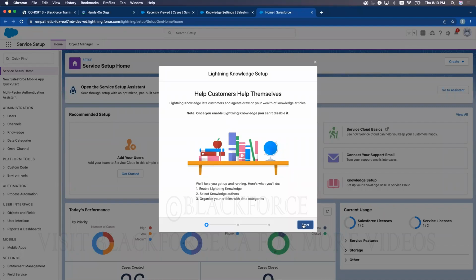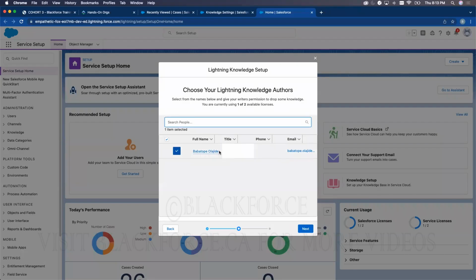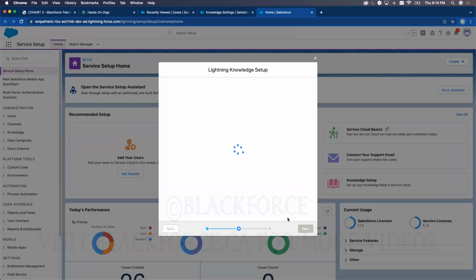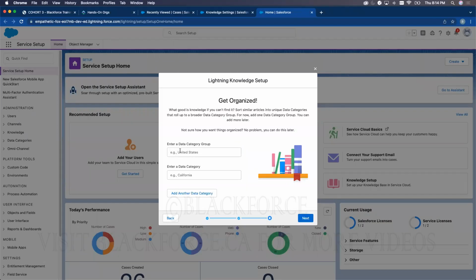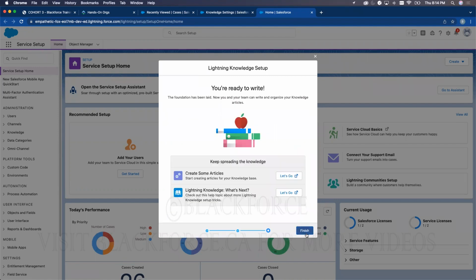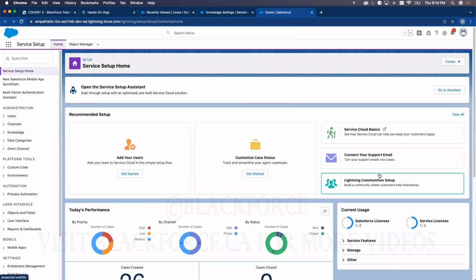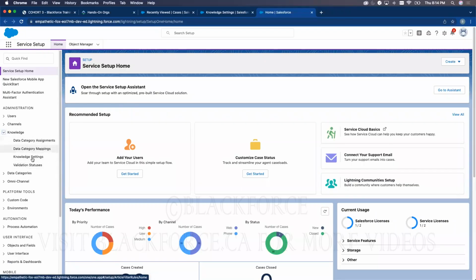Okay, it's very important. So I go to start, and obviously because this guy has knowledge access, I am granting this guy knowledge access. Okay, if you have more users in the system, you can also grant them knowledge access. Then you just wait. It's going to ask you to create categories. But for now, we don't need to create categories. However, you can create categories while setting up knowledge. We have to get into categories later. Okay, so I wouldn't create categories now. I'll click on next and I click on finish. So that's pretty much setting up knowledge. And you can see that we have this knowledge menu here and we have categories and knowledge settings.